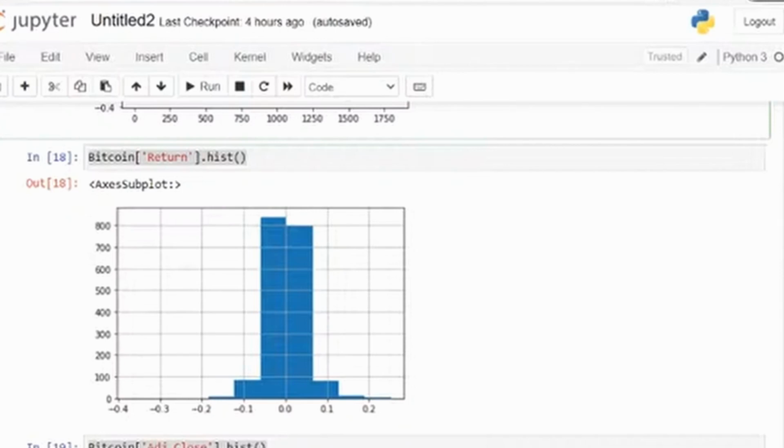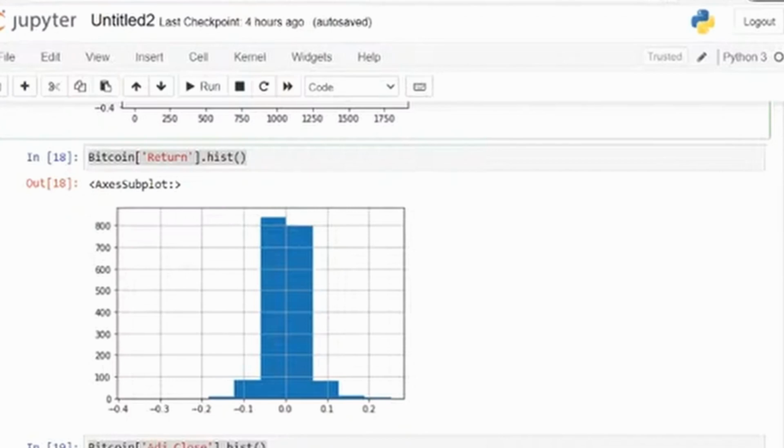For example, the histogram. A histogram is used to know the distribution of a variable, and here you see the distribution of the return variable, right? It looks more like normal. It's like a log normal distribution, and for financial returns, we always expect the return to be log normally distributed, which is just a logarithm of the normal distribution. It's a narrow bell shaped curve, and that's what you see here.